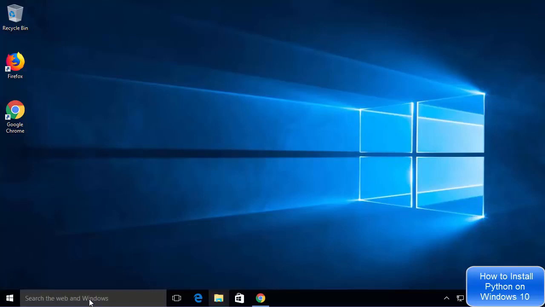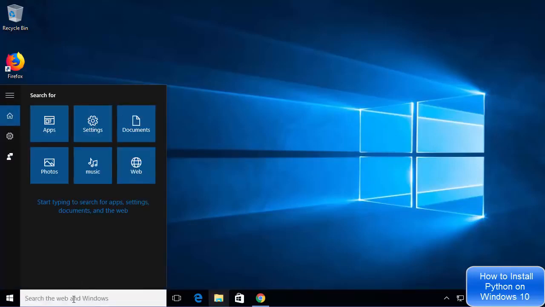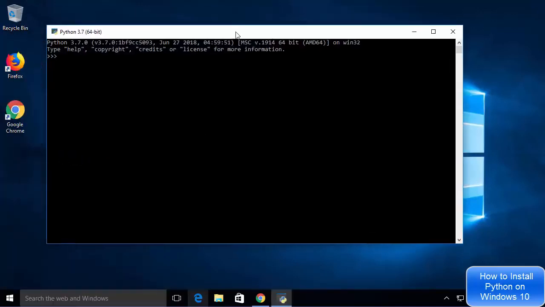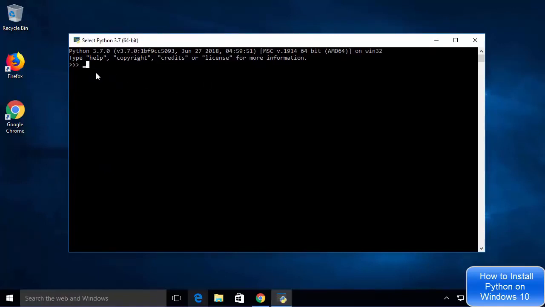Now in order to check whether Python is installed on our Windows operating system or not, we are going to search for Python here, and you will see a few options. One is this Python 3.7 terminal, the other is IDLE IDE. First of all, we are going to click on the option which says Python 3.7 64-bit, which is going to open this kind of terminal. This is a Python terminal, and here we can, for example, print something. I'm going to write print, and in the parentheses and in between the double quotes I can just write hello world and then press enter, which is going to print hello world in return. That means the Python 3.7 terminal is working.